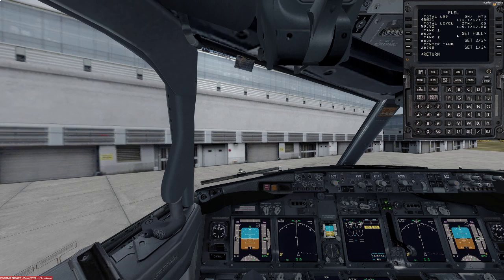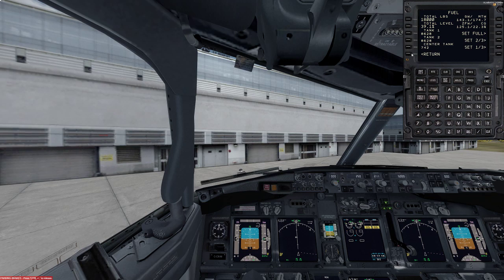Okay, we're expecting it to be very busy in Miami, so our planned fuel is 14,000, but we're going to go ahead and add an extra 4,000 pounds. So we're going to be flying with 18,000 pounds of fuel on board. And our payload for today is 150 passengers, so we're going to put 140 in coach, and we'll put 10 in first class. And we're averaging 40 pounds of baggage per passenger, so it'll be a total of 6,000 pounds. So it'll be 3,000 pounds per hold. And that's going to give us our weights, our gross weight, etc.